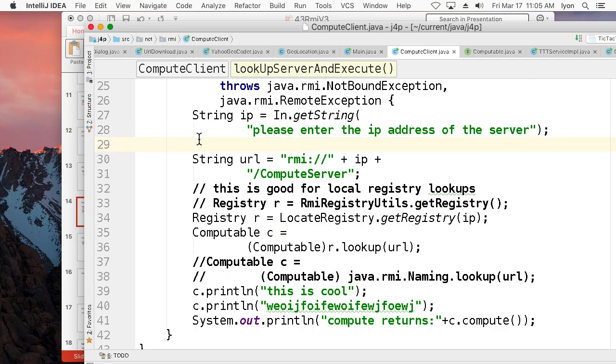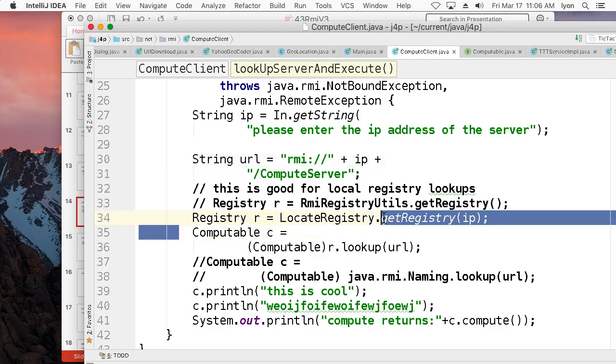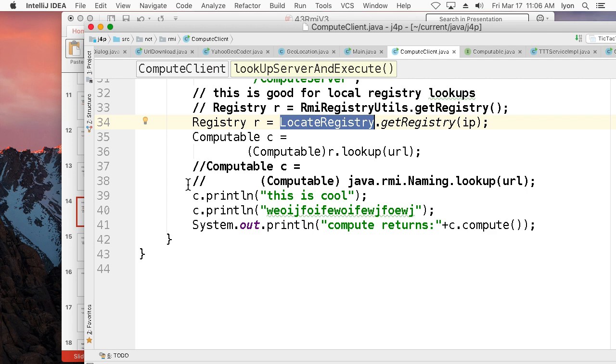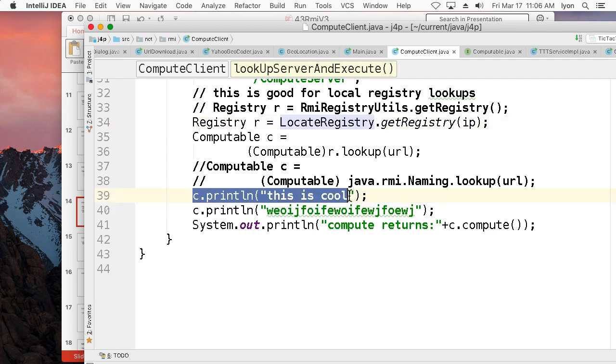And so then what we'll do is we'll formulate the compute server URL with the IP address, so we can go out using RMI protocol. And then we proceed to get the registry, and we're going to locate a local registry. We'll look up the URL, and then we'll proceed to call the compute server that's computable, and we'll call printline.